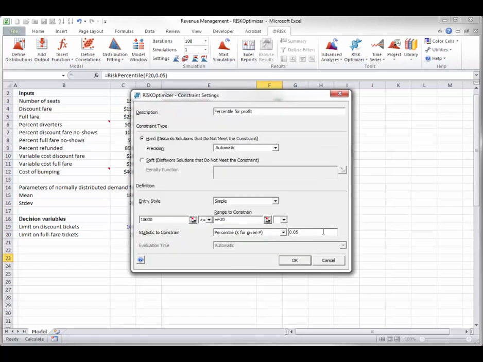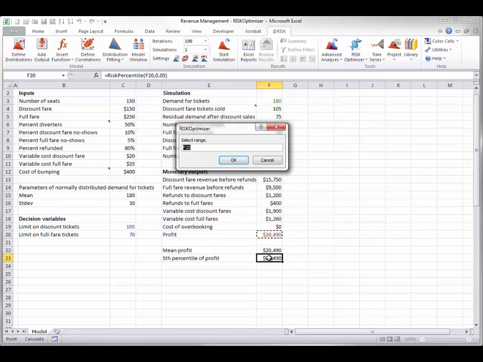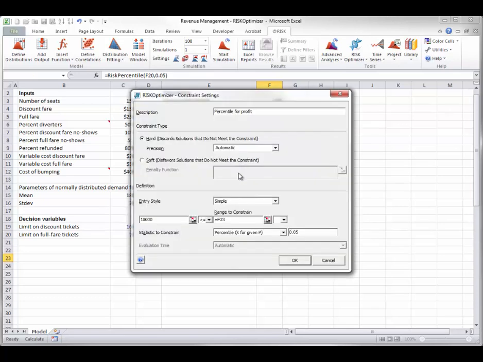This dialog box shows one way to specify the 5th percentile constraint. You select the profit cell, F20, and you specify its summary statistic to constrain, the 5th percentile. Alternatively, you can specify the cell as the 5th percentile cell, F23, and again use the value option.